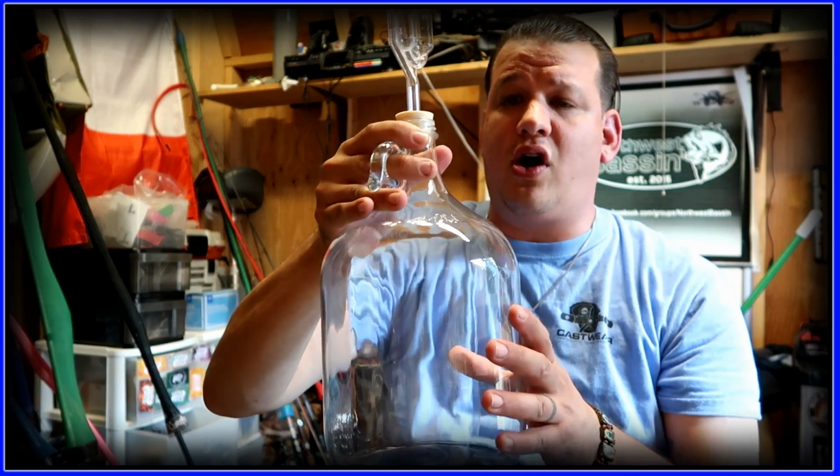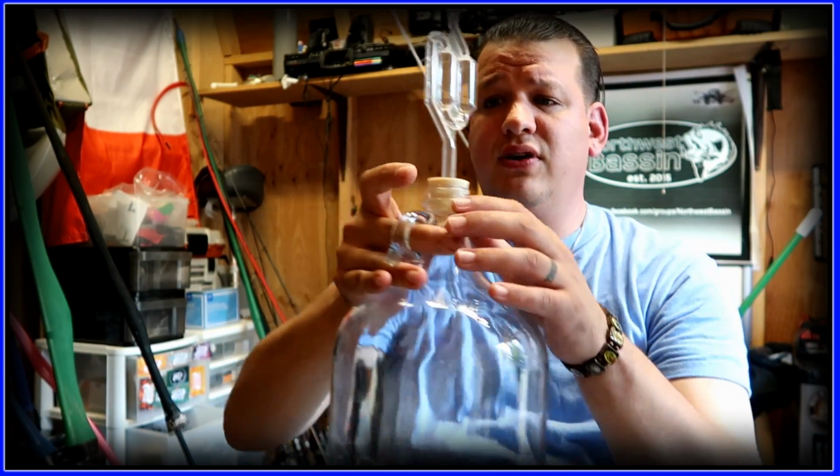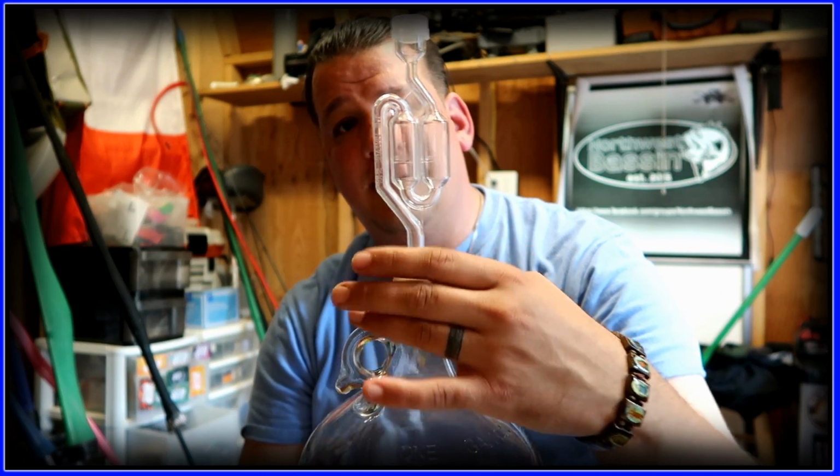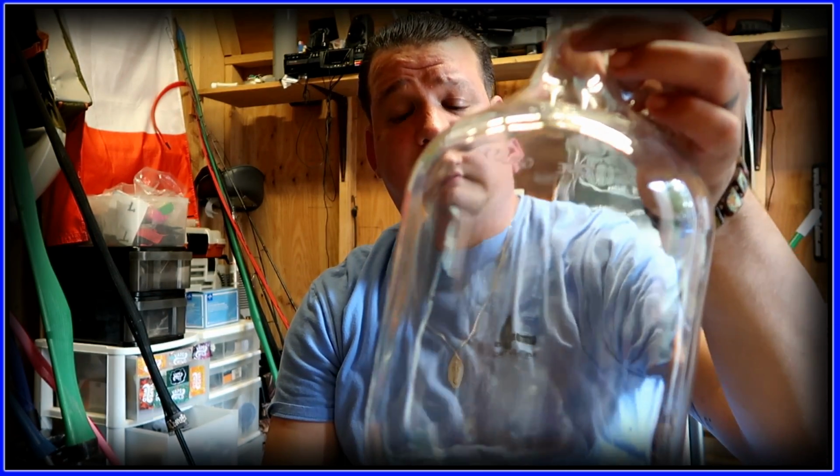I guess what I'm supposed to do is, since I put the bag in there, I have to go ahead and push down the bag once or twice a day for about 5 days, 6 days, I believe, and then I rack it into the carboy, the 1 gallon carboy, and then I put the airlock on there as well, and then once again it's another waiting game.